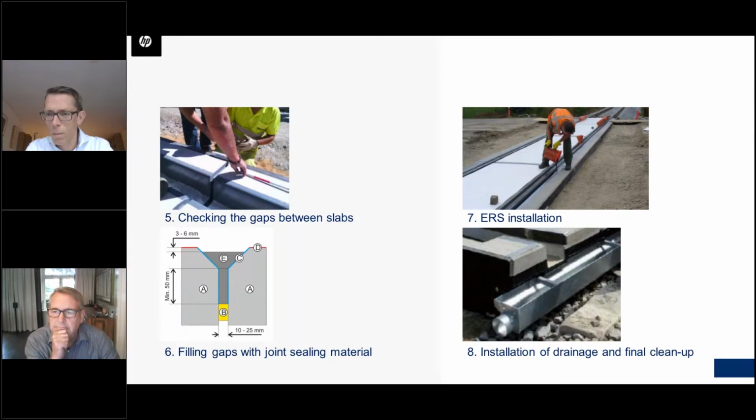I've asked another one there as well about surface treatment and skid resistance and whether there are different solutions. Oh yes, there are. There are solutions, especially for the LCS 350 level crossing slabs. There is a pattern, in this case a diamond-shaped pattern. But there are also brush possibilities to make a brush stroke pattern, or, what is quite common in the Netherlands, to work with granite split. So the top layer is of a more resistant and less wear-sensitive material that offers good contact, good grip of rubber tires. Specifications, however, differ per country, and so does the test method. So we would like to see which specifications apply and which test method applies to validate and to choose the right type of surface treatment in your case.